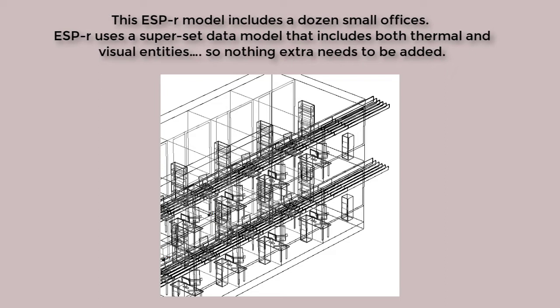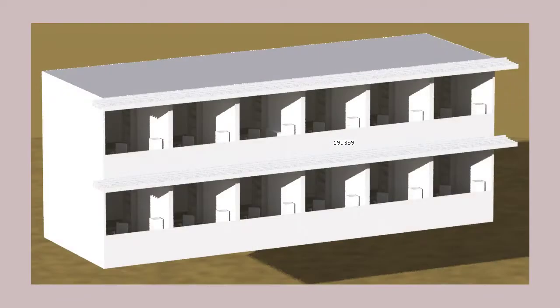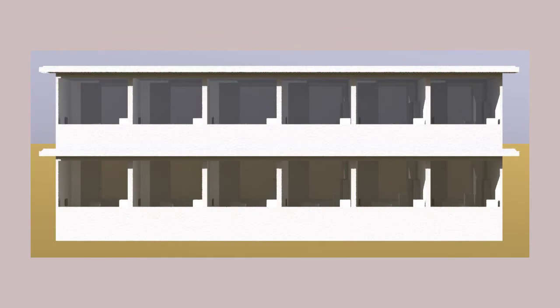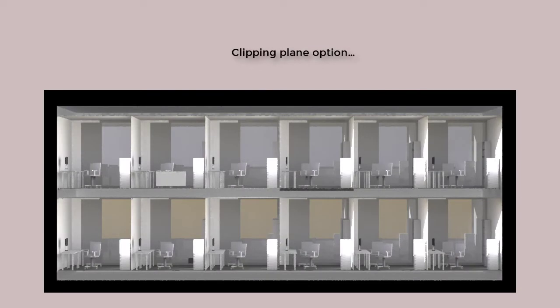This model includes a dozen small offices, adjacent passages, and associated ceiling voids. It has sufficient resolution to support a number of visual assessments, such as renderings for clients. We can also adjust the view angle to get an elevation view. And Radiance has an option that effectively allows us to remove the facade without disturbing the light distribution inside.